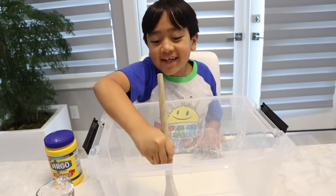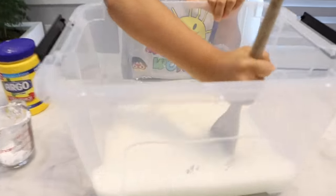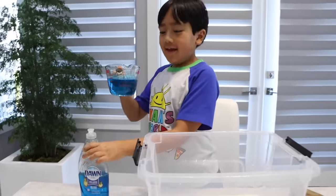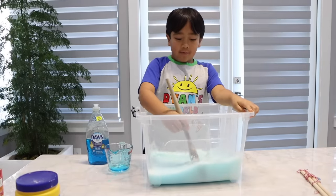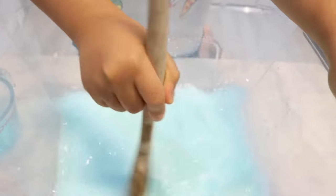Another word for stir is agitate. Next, you need 1 cup of Dawn soap. Now it's blue. Now we agitate a little bit more. And now it's blue instead of white.